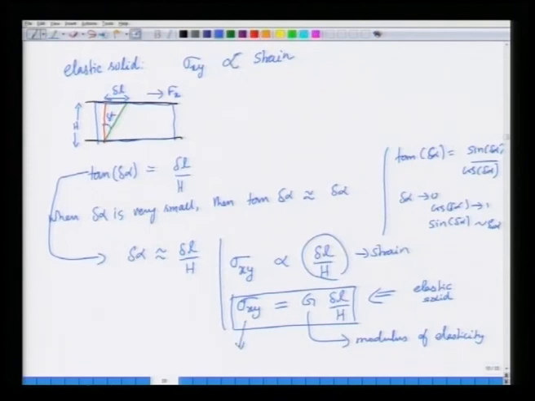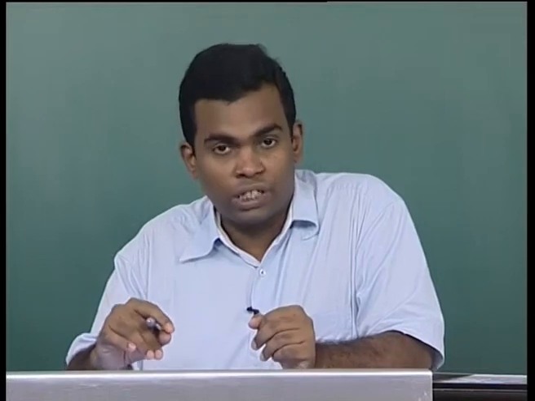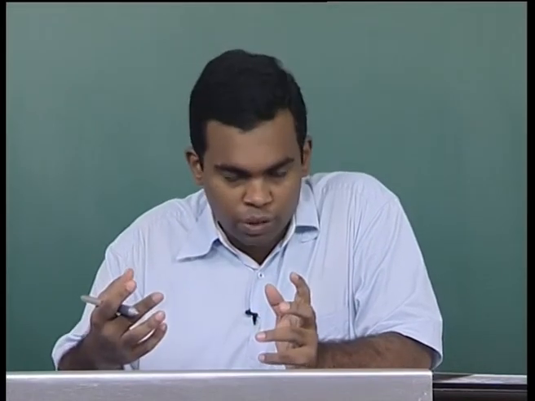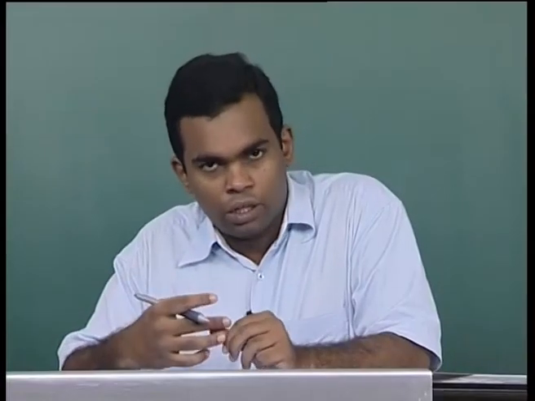The stress has units of pascals because it is force per unit area. The strain is dimensionless, because it is a ratio of two lengths. It has no units, it is a pure number. So, G will have units of pascals. Now, this is what a solid is. A solid responds by undergoing some deformation or strain upon application of some shear stress, and the stress is directly proportional to the strain in the solid.